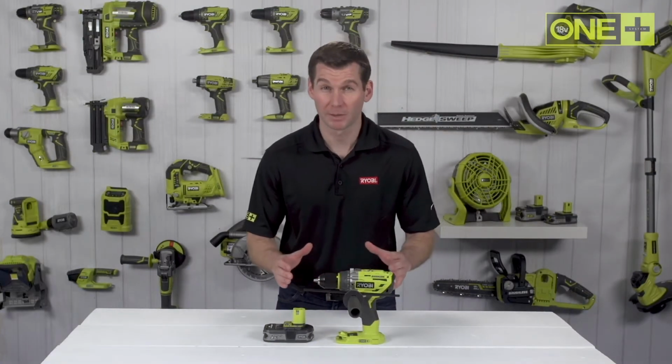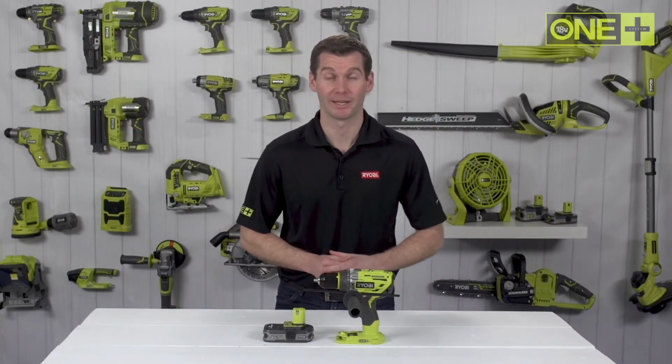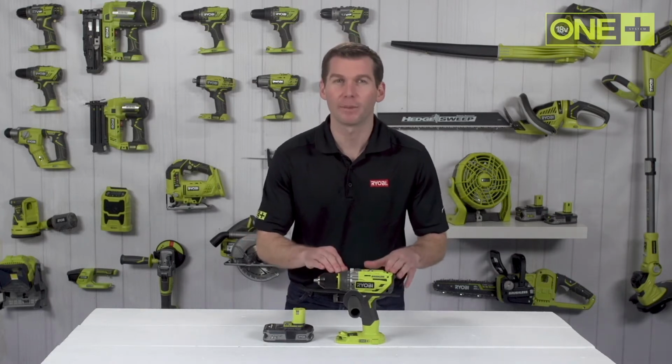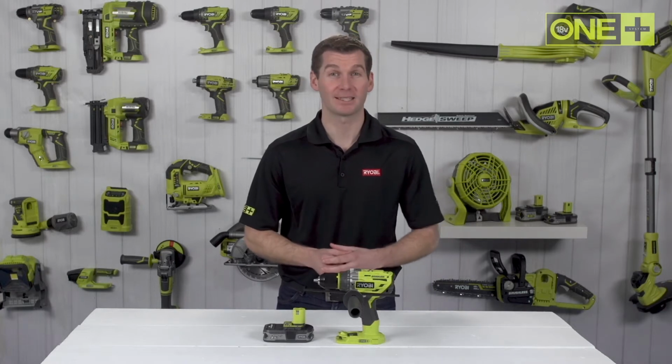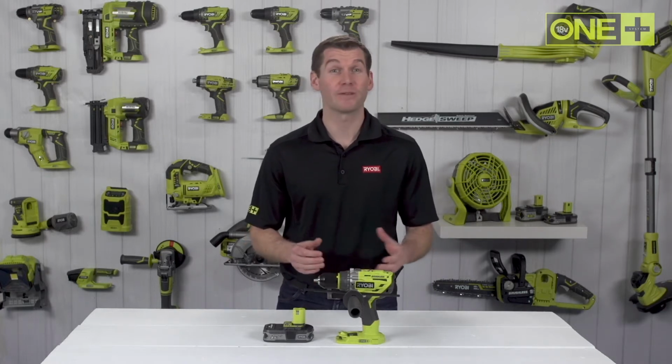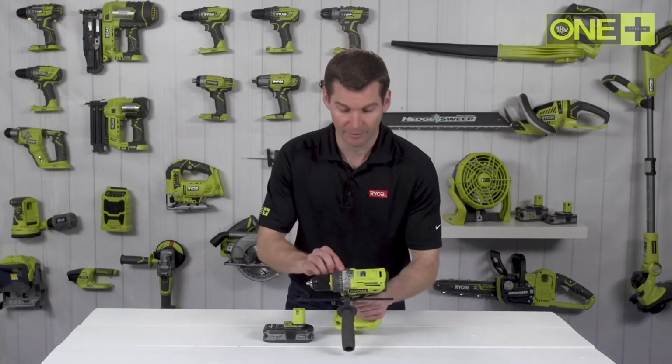A cordless drill is probably the most useful power tool any household could have. This Ryobi One Plus brushless percussion drill is ideal for drilling in wood, metal, or plastic, as well as driving screws or even drilling into masonry thanks to the hammer function.